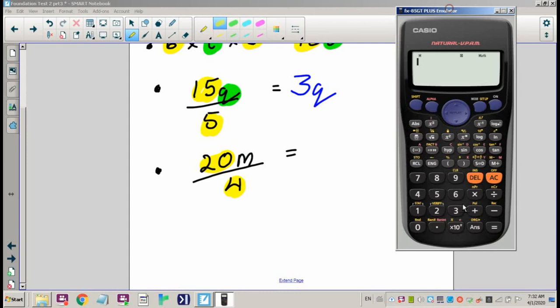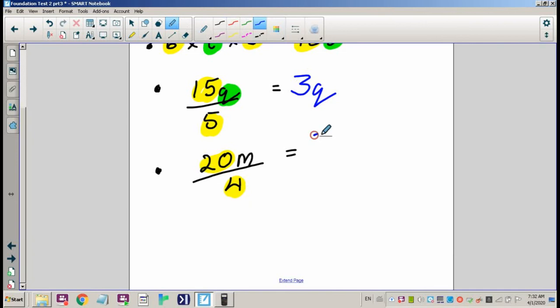You could do, and I would advise you do, you just type in the fraction involving the numbers. 20 over 4 is 5. Or if you haven't got this type of calculator, do 20 divided by 4, and you get the same answer, 5. And then, as I say, all you have to do at the end is just add any letters involved.